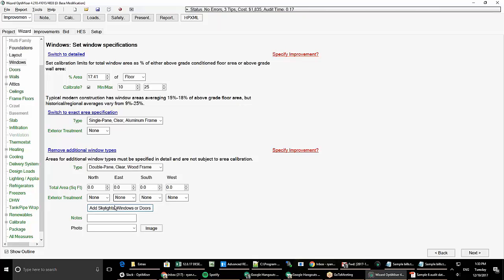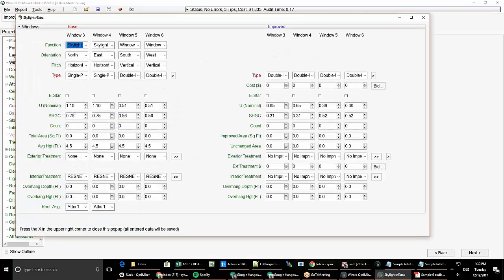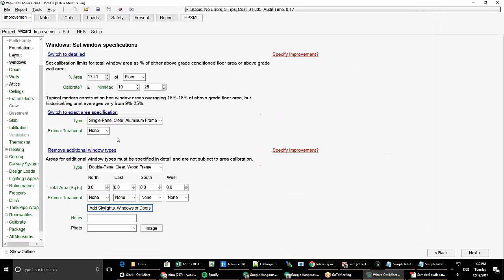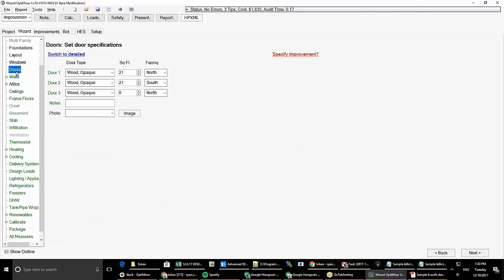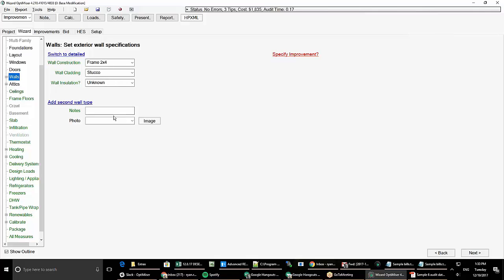You can actually add a lot more if you want to, especially if you're doing some exterior treatment on all these different window types. Then it might help you to be able to add all these different types of existing windows and skylights and sliding doors and stuff like that as well. And then there's the opaque doors, walls.